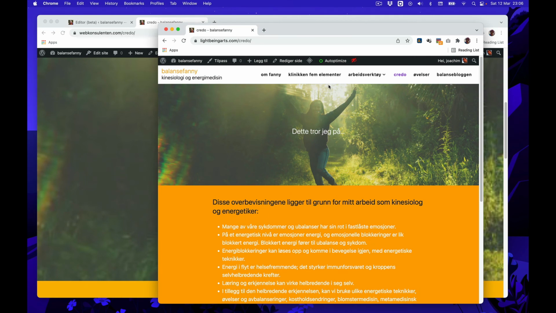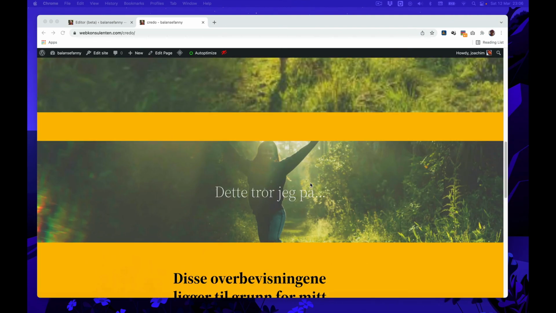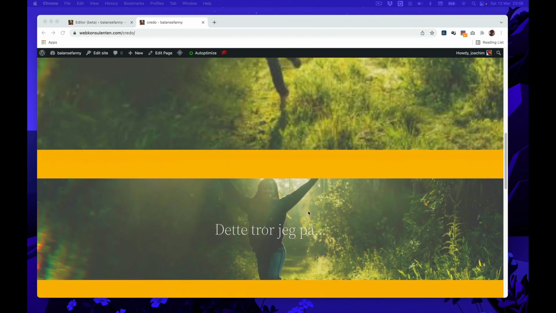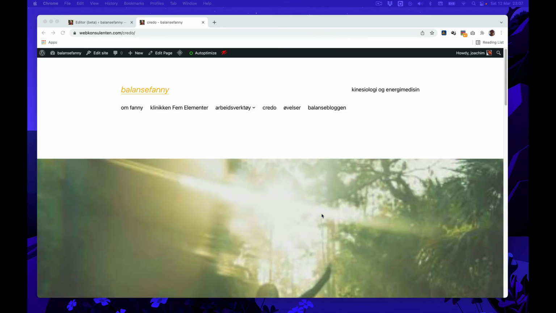So I defined the cover block as a specific size, removing a lot below and a lot at the top. But with the featured image, I am not able to define that. So actually, I should add maybe another page template for the Credo page.